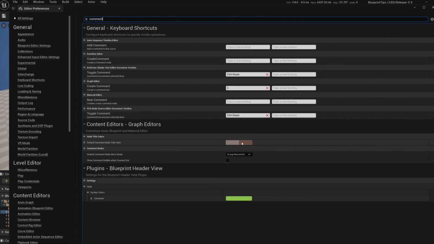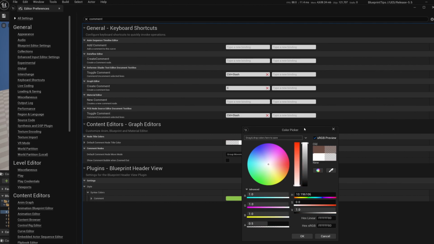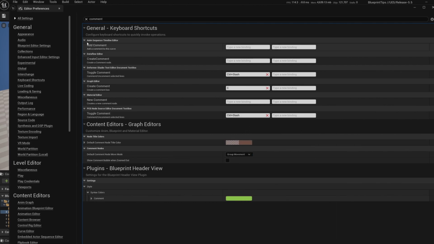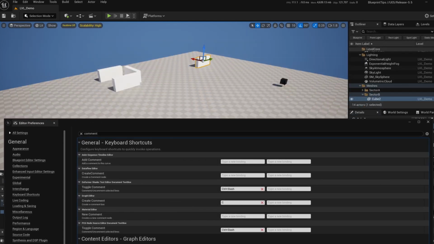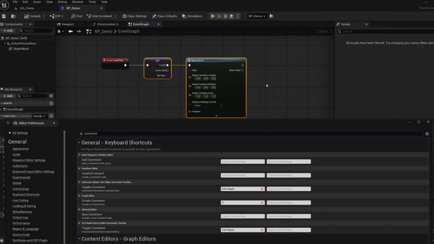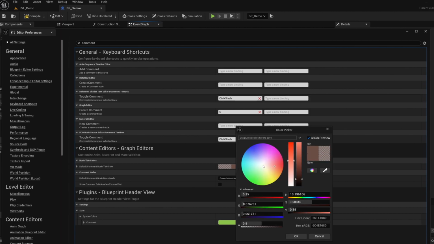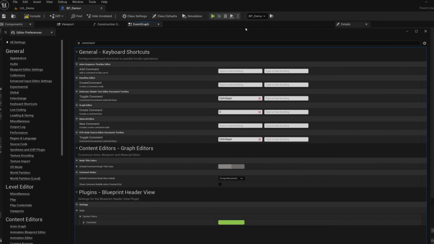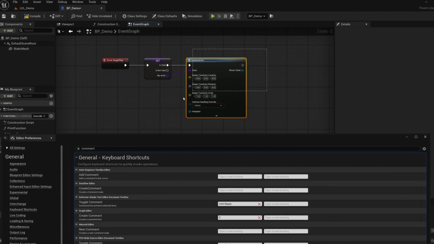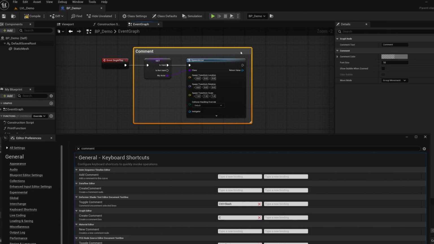And the next one is the comment bubble default color. The default is bright white, which can be pretty annoying and distracting. So I find turning this down to a darker, even just a dark gray is great. You can do whatever you want for the default and then change it afterwards. That does not apply to the default color of the comment bubbles in the material editor, unfortunately. Not sure why, but it's still worth setting here.